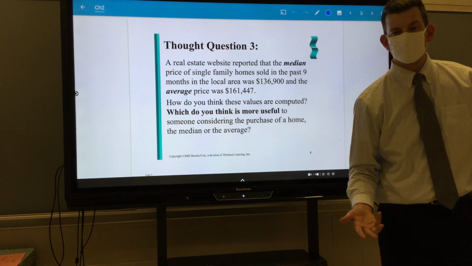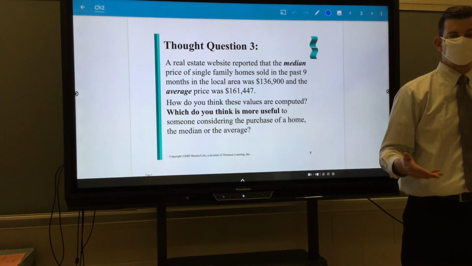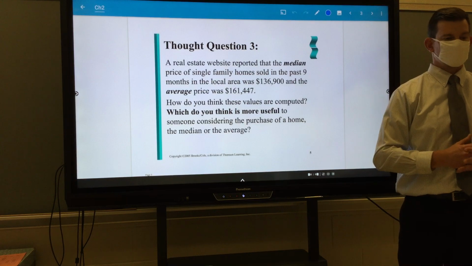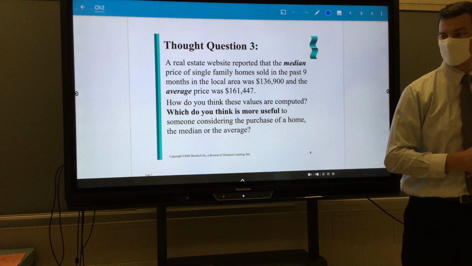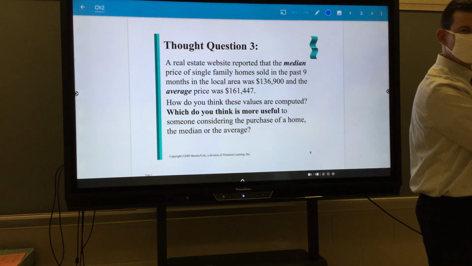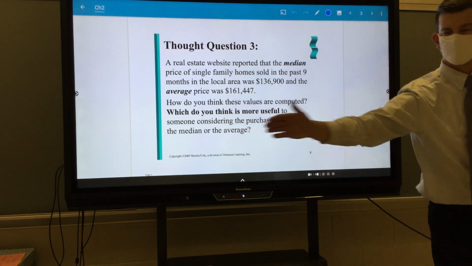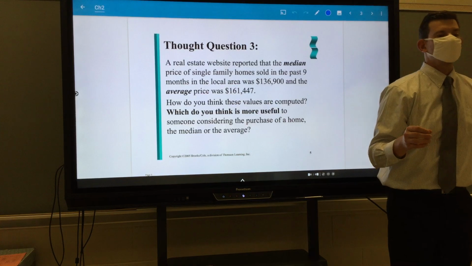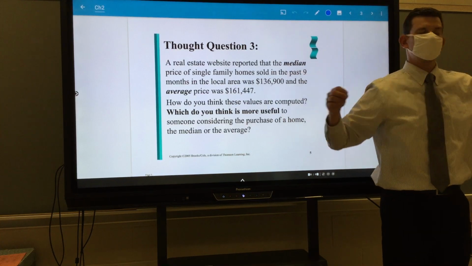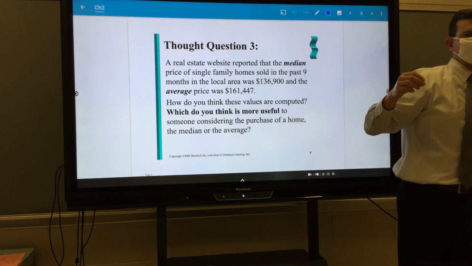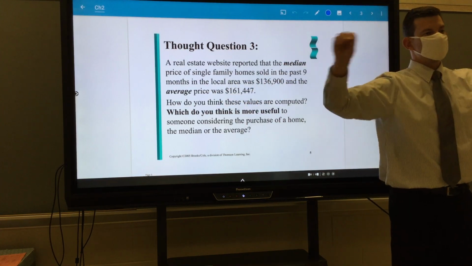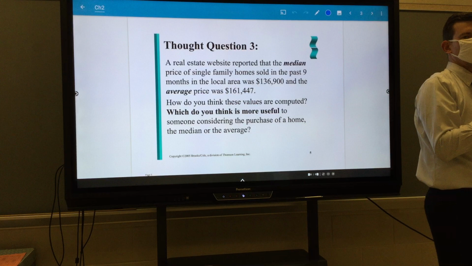So to find the median, if you were to find it by hand, which honestly we will not do, we'll let some piece of technology take care of that for us, but line them all up in order, smallest to largest, and find that middle number. Sometimes people like to think of it as canceling terms out. Take the highest one, take the lowest one, they cancel each other out, and keep doing that until you get to that middle number.